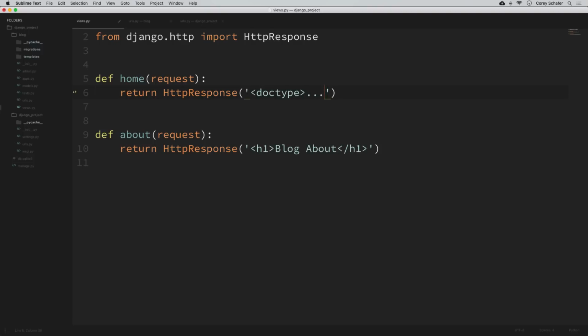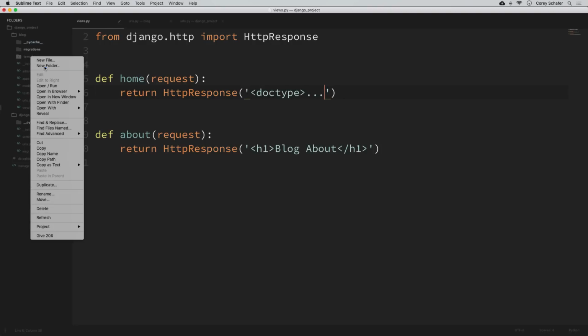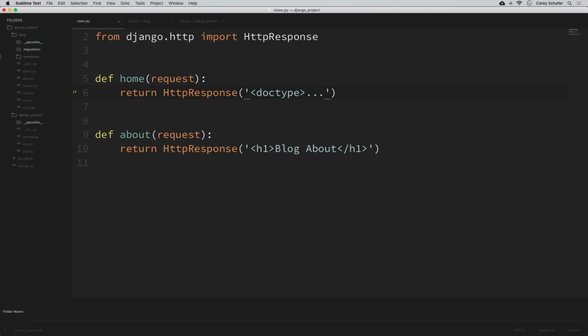So since Django is possibly going to be looking in other locations for additional templates, we're going to want to create another subdirectory within our templates directory with the same name as our app so that we know that these are the templates specific to this blog application. Now, that may sound a bit redundant to make another directory in here with the same name as our current app, but that's just the Django convention. So I'll do that by going into our templates directory here. And within our templates directory, we're going to create a new folder and call this blog.